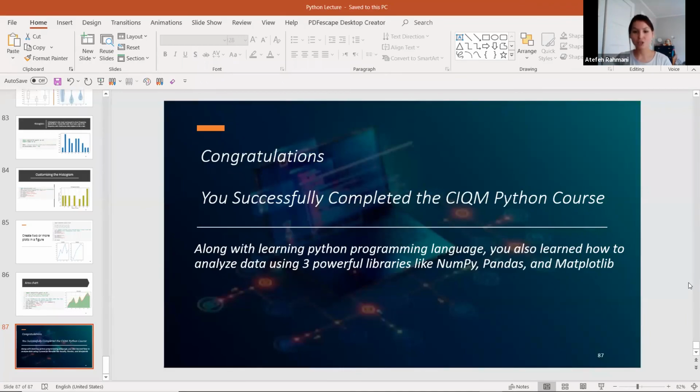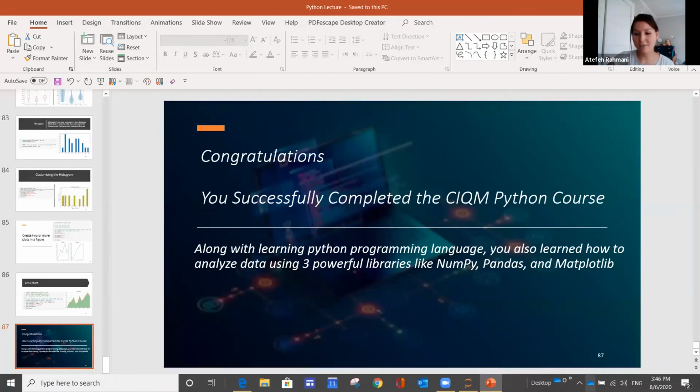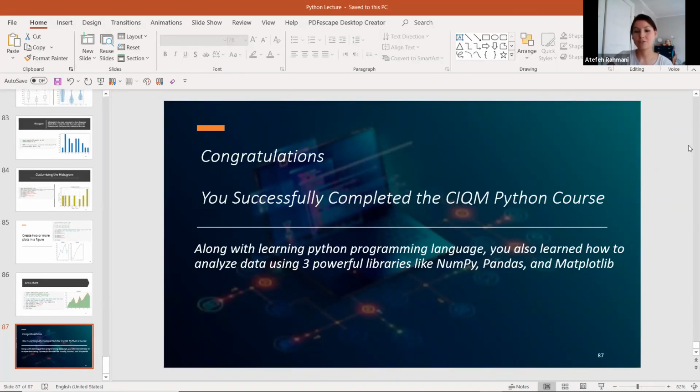You learned 3 important and useful Python libraries for data analysis: NumPy, Pandas, and Matplotlib. We have 3 more weeks in which we will do projects on them together. Do you have any questions? If you have any question, please ask me. But this lecture was the end of all the learning part of our course.